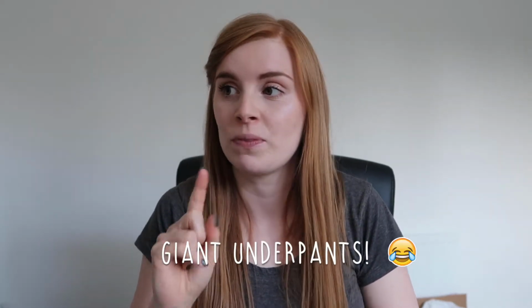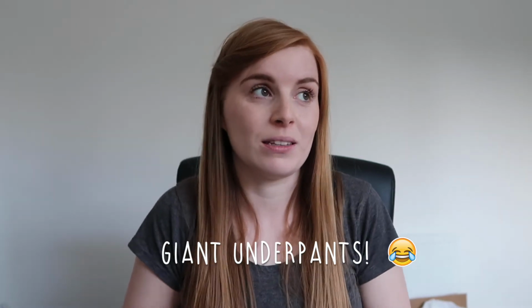If you have a cesarean, regular underpants will probably sit on your scar, which obviously you don't want. And also, period pads. I didn't use any period pads in hospital because I used Tena Lady underpants instead, but I feel like having to change pads on a regular basis wouldn't have been much fun. And also, that feeling you get when you stand up when you're on your period, if you're wearing just a pad, you get that oh feeling sometimes, don't you? I can imagine you'd get that, but more so after you've had a baby with just those sanitary pads.